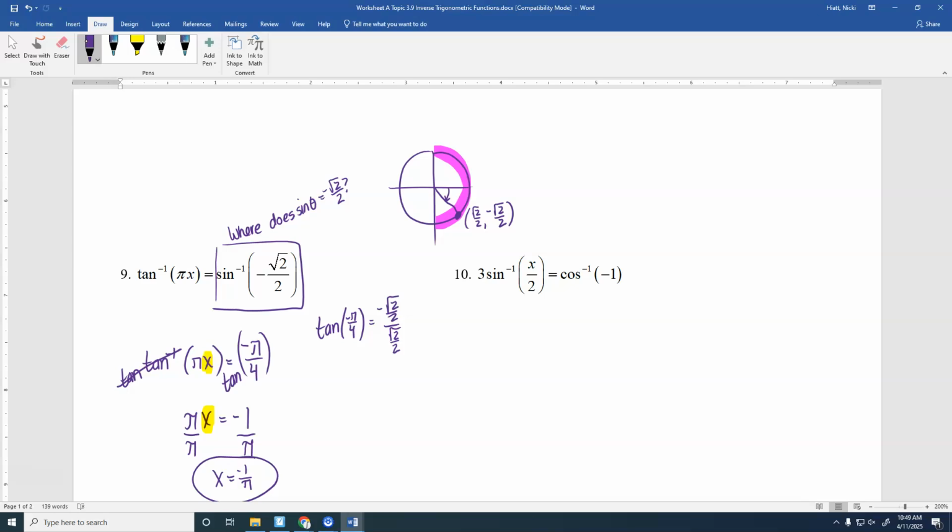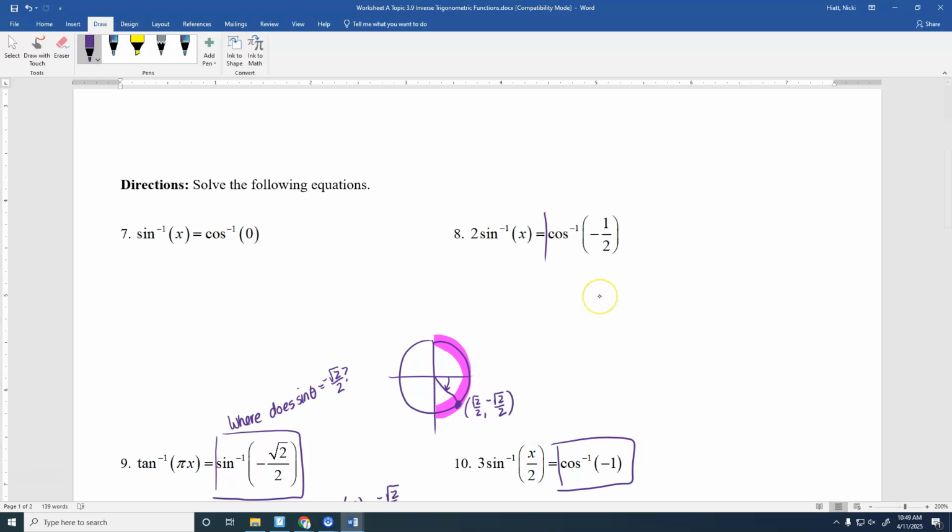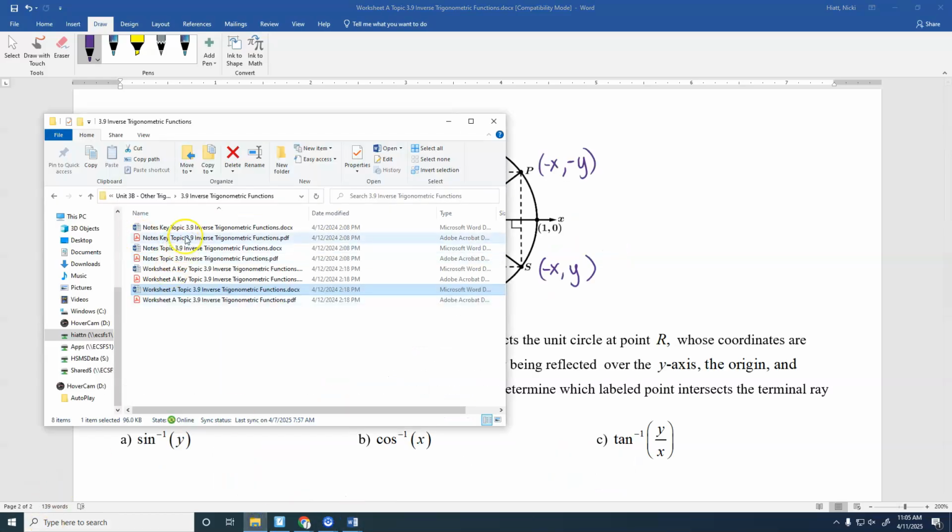So, all of these, you'll notice, like that first step that I did, all of these have an inverse cosine of something that is a value you can find. So that's where you want to start on all those problems. You want to find that first and then solve the equation for the x. And to get rid of an inverse sine or cosine or tangent, you just use that function itself. Okay. All right. So keep all of them. That's okay.